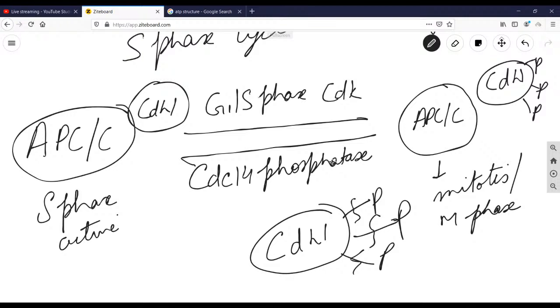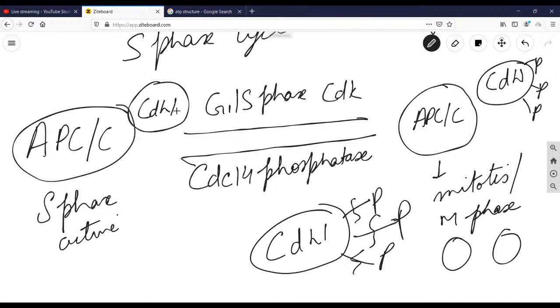So think how great is our evolution, how enthralling is our body, how it is controlling the various pathways at the correct time, at the correct place, and in a correct manner. Once you have completed mitosis, you have got two cells. If it stays like this, the DNA will be doubled again before the organelle duplication. If you directly enter S phase, then again M phase, then how will the organelles duplicate? The cells will die after division.